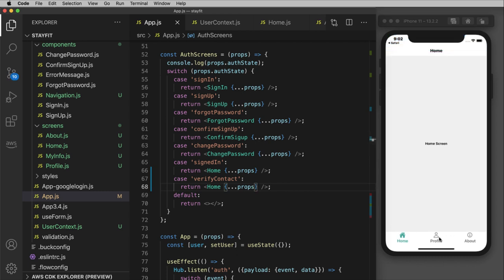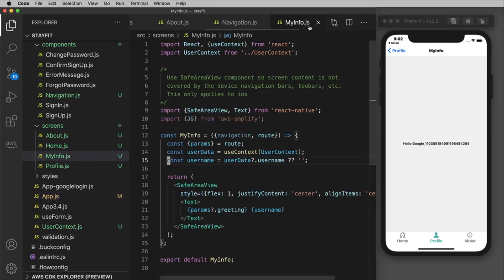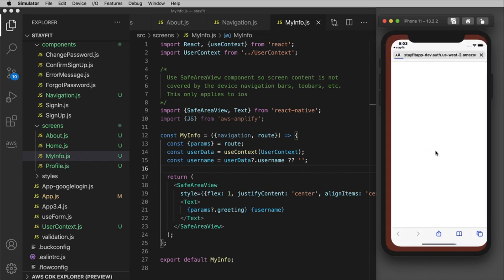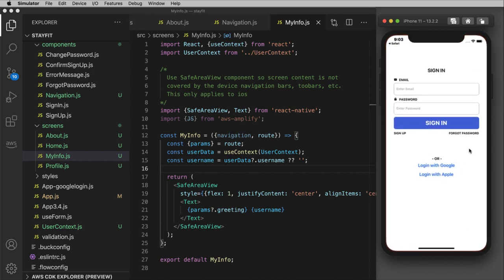Let's go back and see if we see our username now. There we go. Now we have our username being displayed in that my info page. And if I go back here, I've got sign out, and let's just make sure one more time. Yep, everything looks like it's still working.